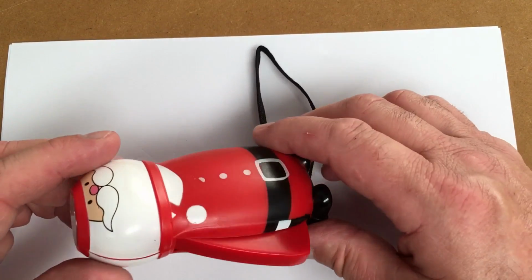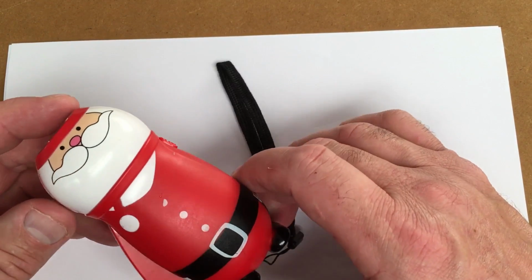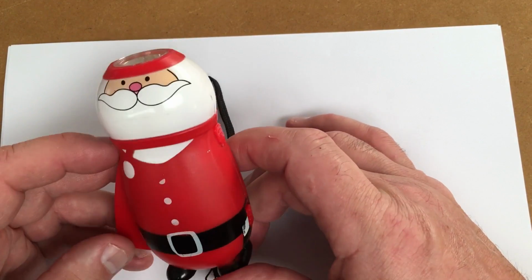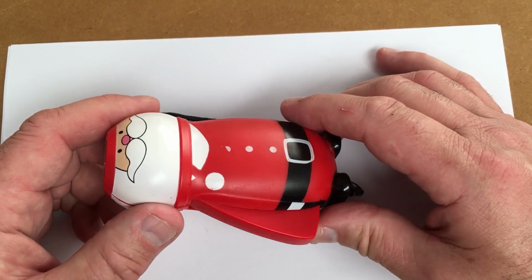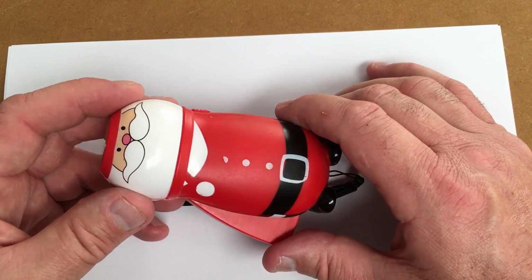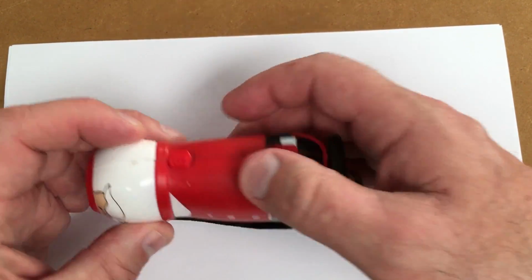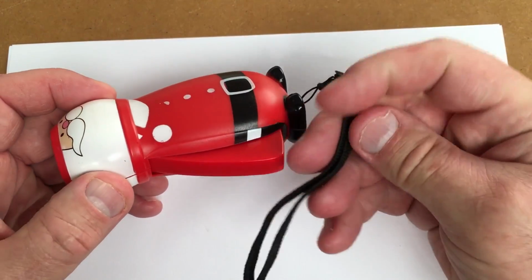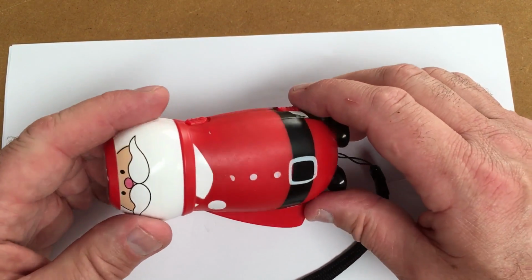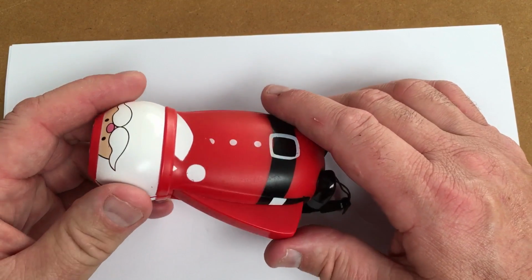So let's put that into practice a bit more thoroughly. First of all, A for aesthetics. So what does it look like? Well, it's a novelty design. I think that the red and the black and the white and the cream go together for his face, so you can clearly see it's meant to be Santa Claus or Father Christmas. It's colourful, it's quite stylish. Like I say, it's a novelty item. There's a bit of texture there to help me get a grip to turn the thing on and off, a little bit of texture in this woven fabric wrist hoop there. It's quite light in weight, and like I've said, it's quite stylish, but it's very much a novelty item. So that's A for aesthetics.